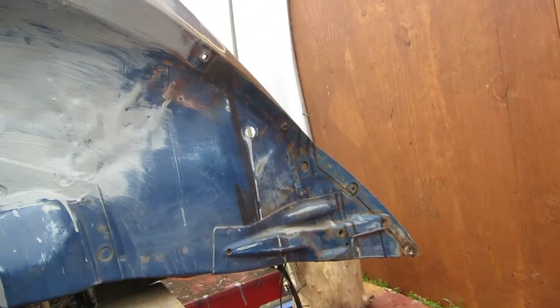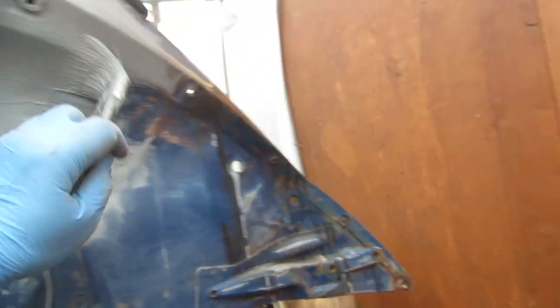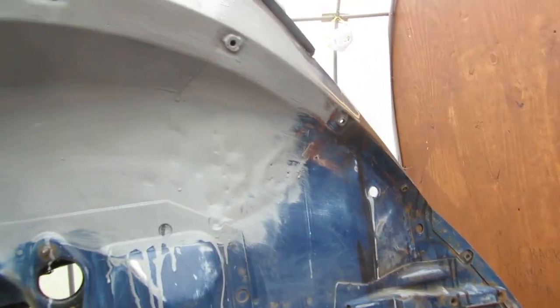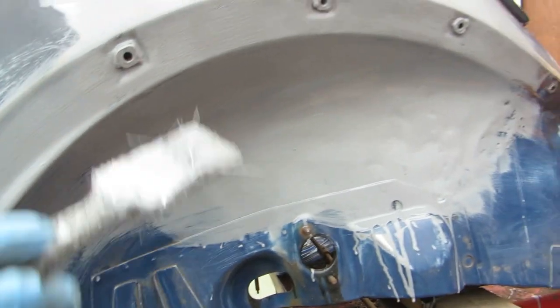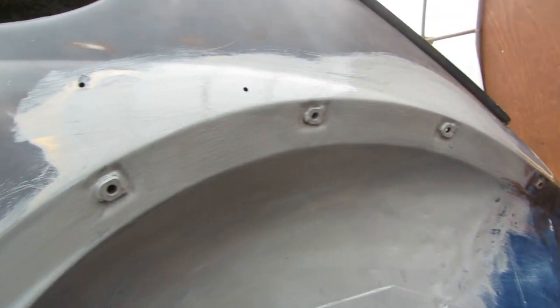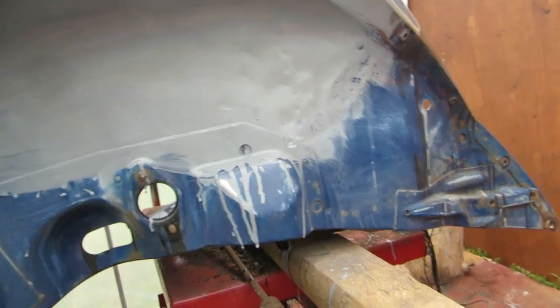And just like that. Oh my God, you're painting it with a brush. Can't believe that. Oh, sacrilege. Yeah, I'm not cleaning a gun afterwards either. So you get the idea. We're just going to get a nice thick coat of primer on there, and we get a nice thick coat of primer up there. We might not even have to put a skim coat because the primer will be a filler.